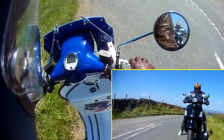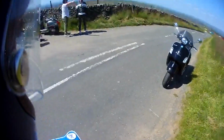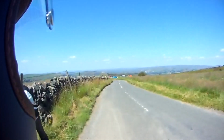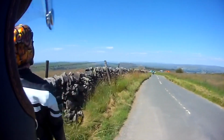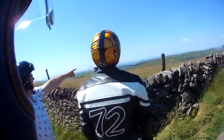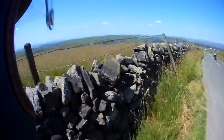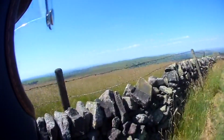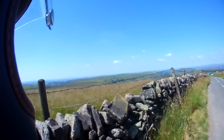So you can see there Gary's behind me, he's just getting off his scooter. We stop for a chat, admire the view, talk nonsense for a few minutes, as you do. But absolutely stunning, look at that view. A couple of bikers there coming through. Just amazing scenery and great roads on this route.